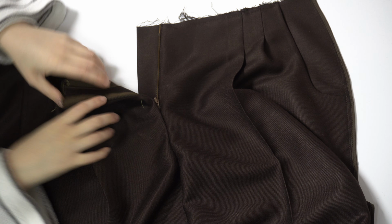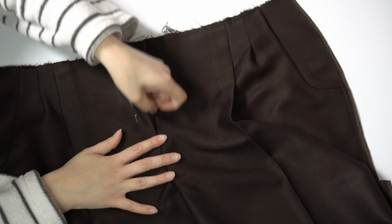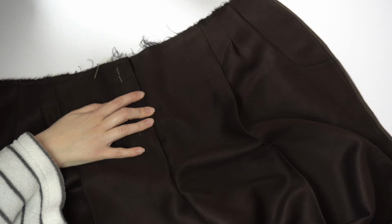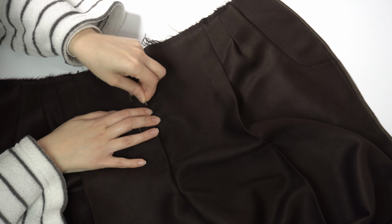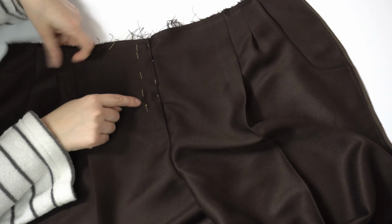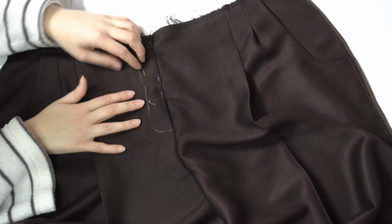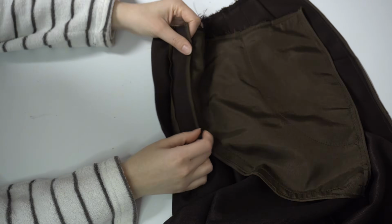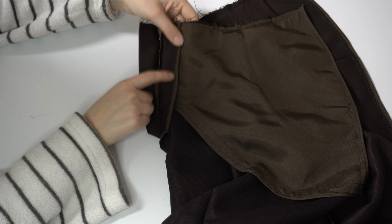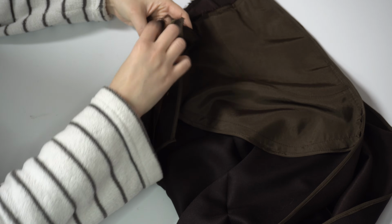And now this is sewn on. It should look like this. Now we can close the zipper once again. Make sure it's in a nice position and that it lines up with the center front. And I just pin that once more, because now it's time to do the top stitch so the fly stays in place. And for that I have a template lining up with the center front and mark it with some vanishing chalk. And now it's important to only top stitch on the fly we folded, not on the one we sewed on. And I can also recommend to pin that so it won't fold back.